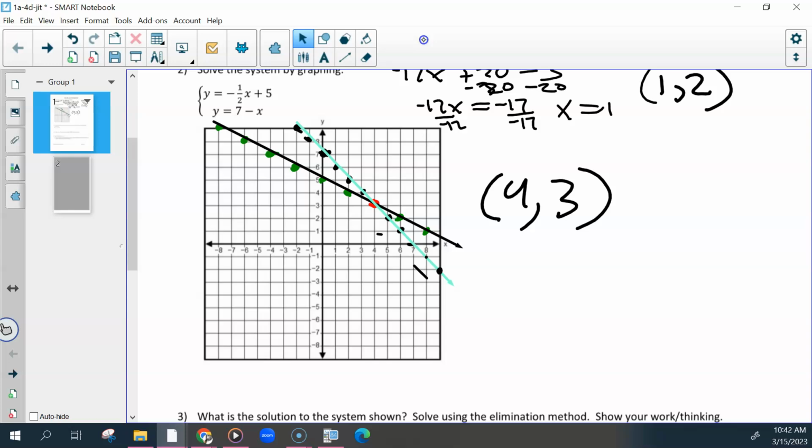So for this one, you had to graph both. One is already in slope intercept form, graph all your points. The other one, you could either graph as is or switch them and graph that. And you should have gotten this one. Who else got that point? Then we'll go over the last one when we get back. Last one.